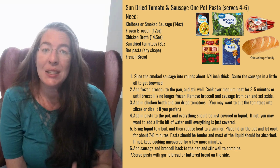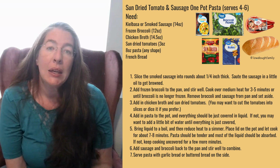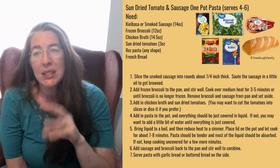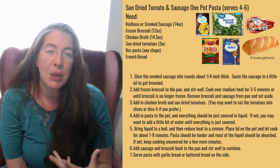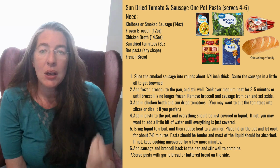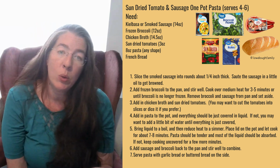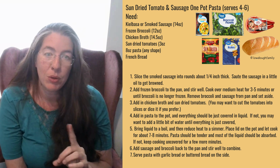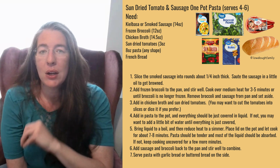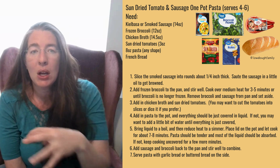Okay, our last meal is going to be a sun-dried tomato and sausage one-pot pasta. We're going to cook everything in the same pan. Now, one of the myths on one pot is that you just keep throwing stuff in the pot, and sometimes you have to watch out because in this case, we're going to add a little color to our kielbasa, and we're going to basically warm up our broccoli, and then we're going to remove those from the pan while we work on the pasta parts. So just remember to remove those. And then the pasta is basically going to cook with our sun-dried tomatoes and our chicken broth.